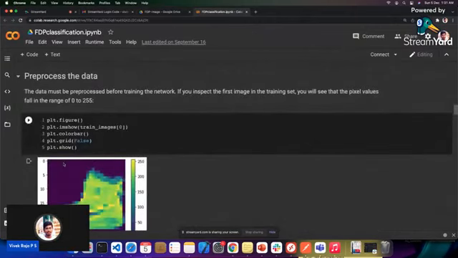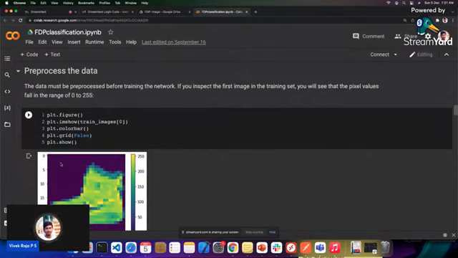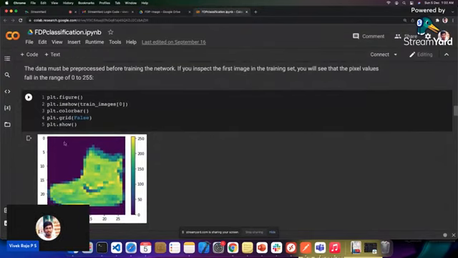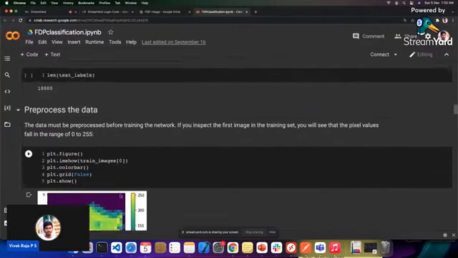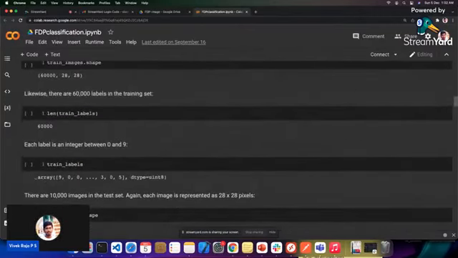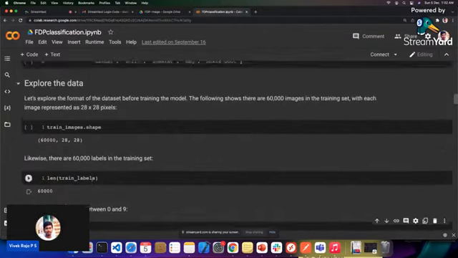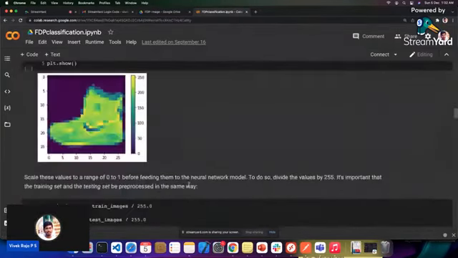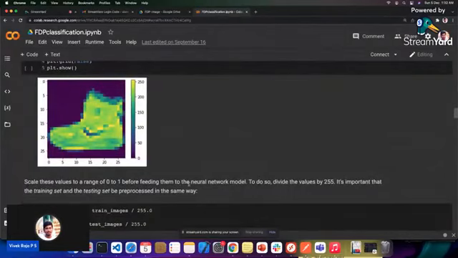The first thing we have to do is pre-process the data, the images. So let's first print out an image to see how it looks. This is an image of the train data set, which is image 0. I'm going to use a color bar to do it, and of course you can see this is a shoe, right? What does it say? It's 9. 9 means ankle boot. That's how we can read it, but how will the machine learning model try to learn? Let's see.